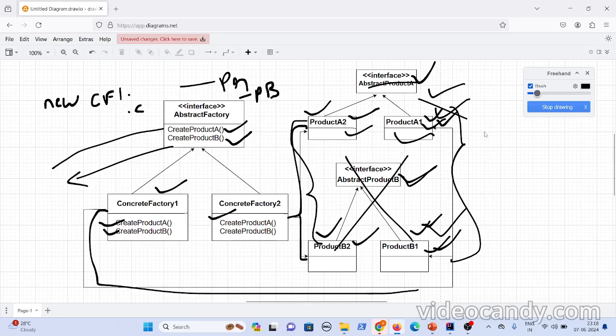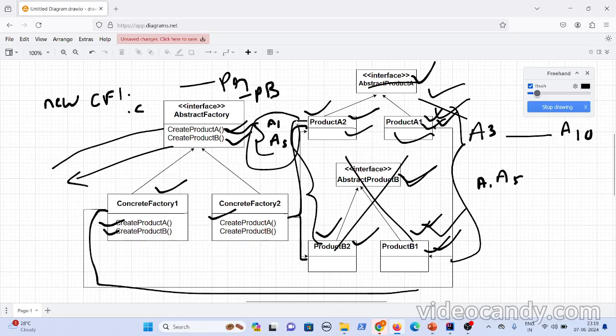You can have product A3, product A4, and likewise multiple products up to A10 which extend from the interface. Now let us assume A1 and A5 form a combination. So create product A should give A1, and create product B should give A5, and only this combination is valid. Your concrete factory should create this combination. It need not be that the products are different; it could be similar products as well.